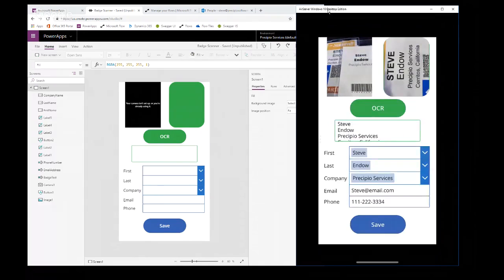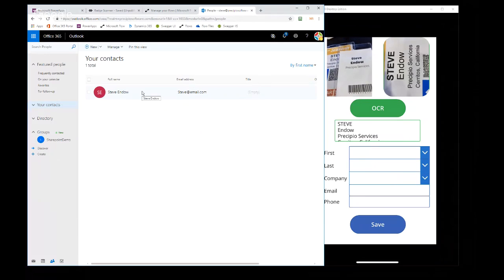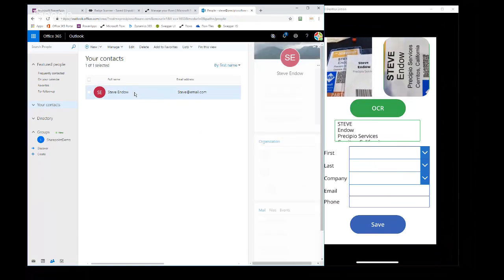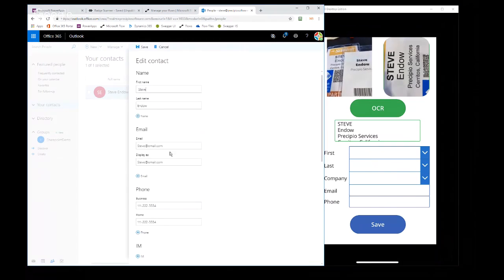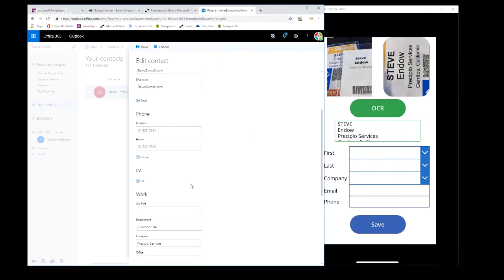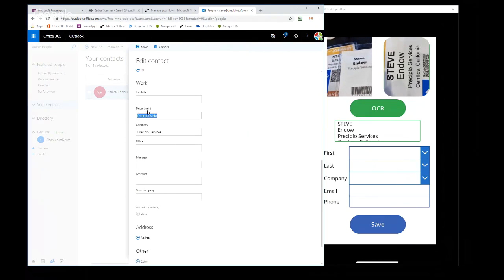When I click Save, it's actually going to go out to my Office 365 account and save this as a new contact. So if we go back over here, you see that contact just got created that quick. So from scanning the badge, confirming the fields that I wanted, and then submitting it, I now have this new contact. And I can edit that, and you see that first name, last name came in, populated the fields, and I was also able to tag a field. The Outlook interface isn't great. I don't have all the fields available, but I borrowed the department field in order to tag this based on the conference name.